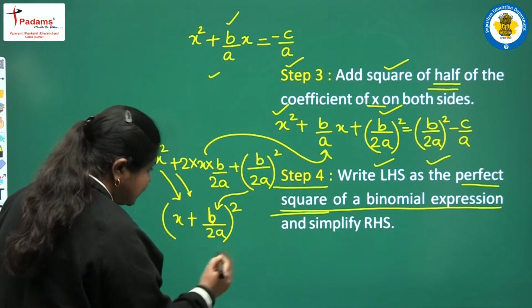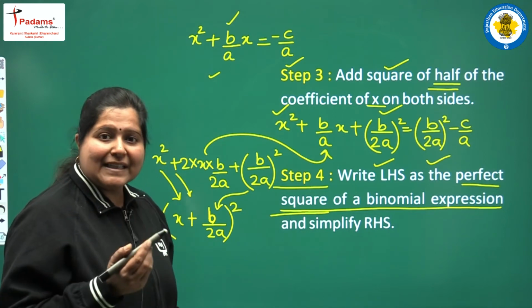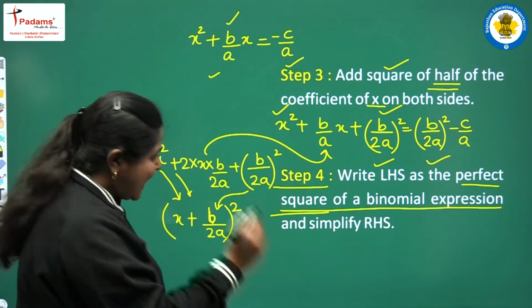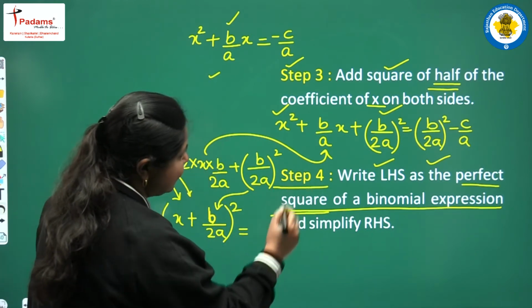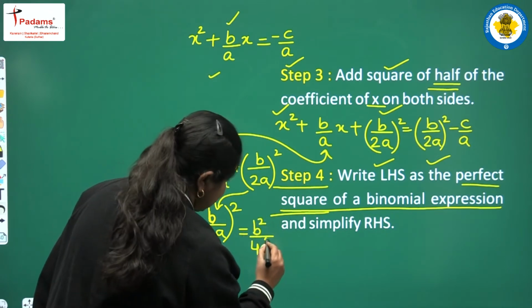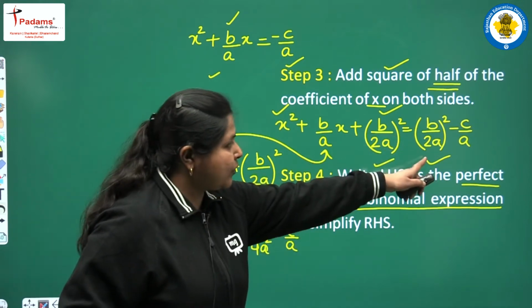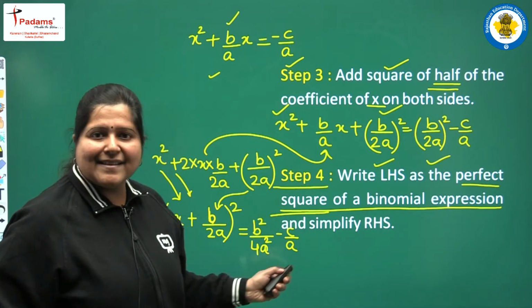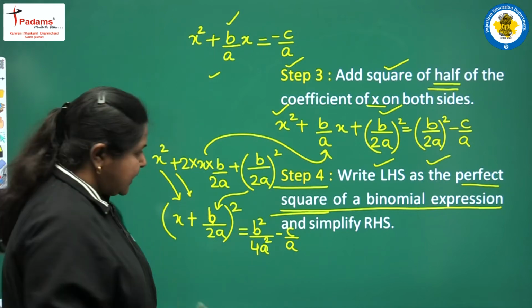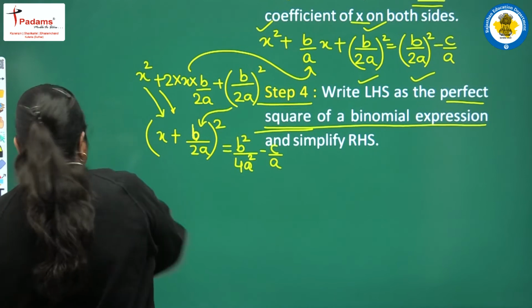Now this is a complete square as is the name of the method. By completing the square we have to find the roots and we have completed this square. And in the RHS we will be having b square upon 4a square also minus c upon a. b square upon 4a square minus c by a. This is in the RHS. Now I hope this all concept is very much clear to you. Next we will be simplifying the RHS further.